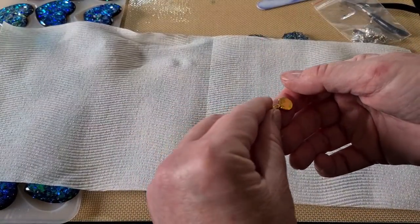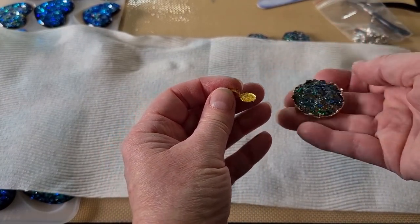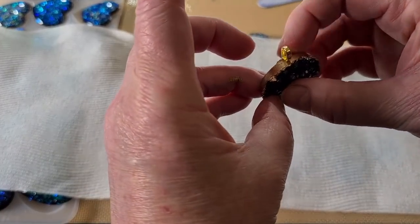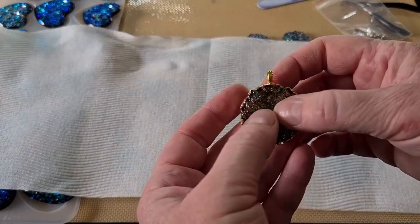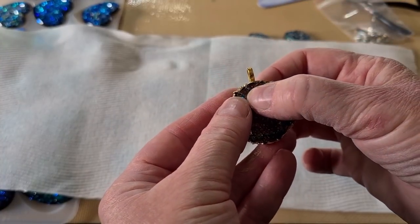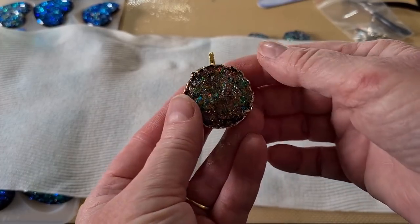Now, which way shall we go? Decide which is the top and which is the bottom. I think like that. And then it just sticks like that. I'm going to have to just hold it there now for a minute. That's what the back looks like. You try not to get any gold paint on the back, but look, it doesn't matter if you do. It's only the back. You can just wipe it off with a little bit of alcohol. I'm just holding it in place.